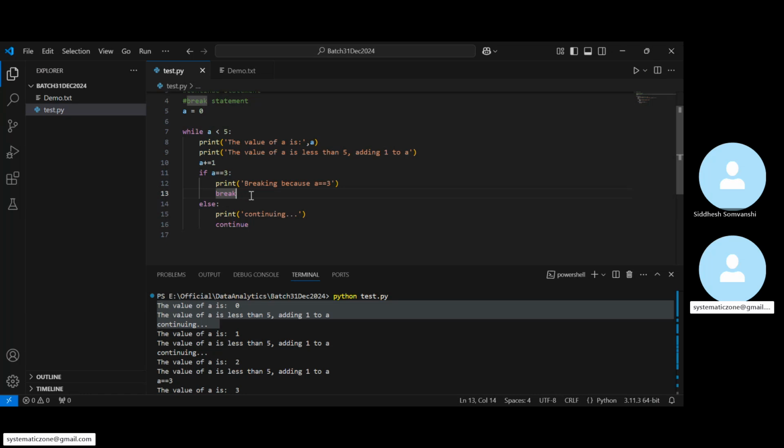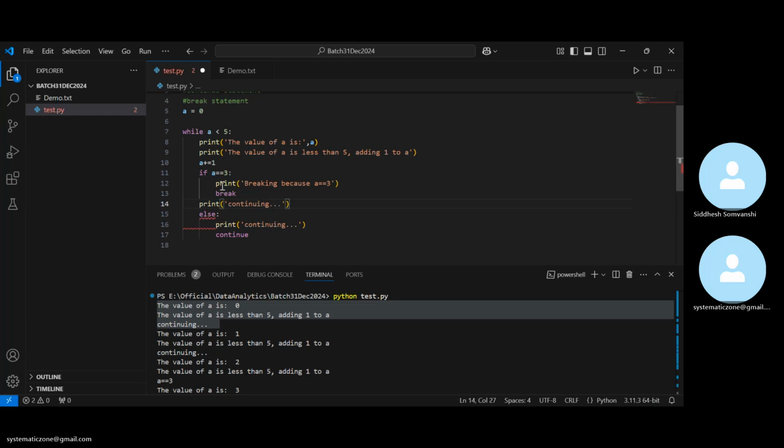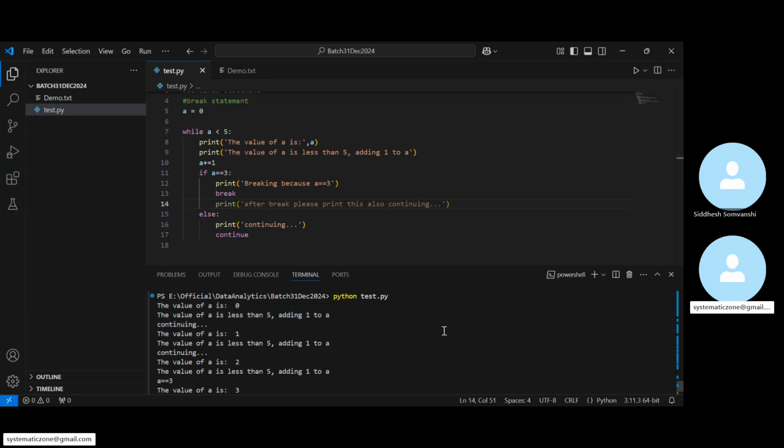So here also let me print something so it will be easy. Just to understand, I'm adding it here and running this code.